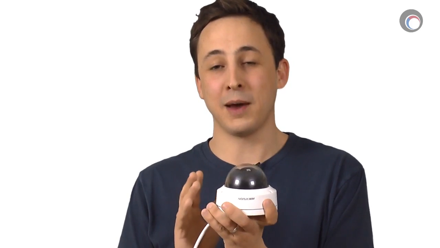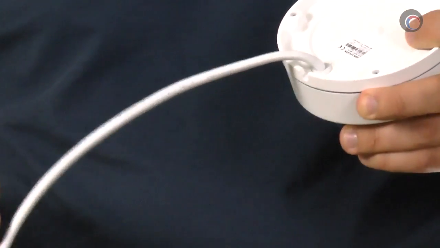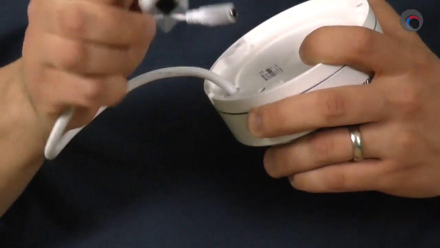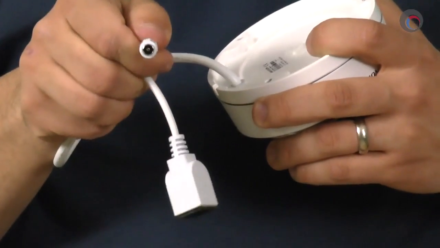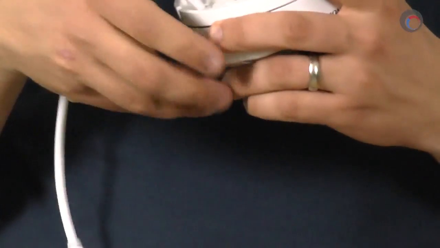The first thing you'll notice about this camera is that it's about half the size of what you typically expect from a dome camera. On the back of the unit there's one cable coming out that splits into your ethernet port as well as your optional 12 volt DC port.